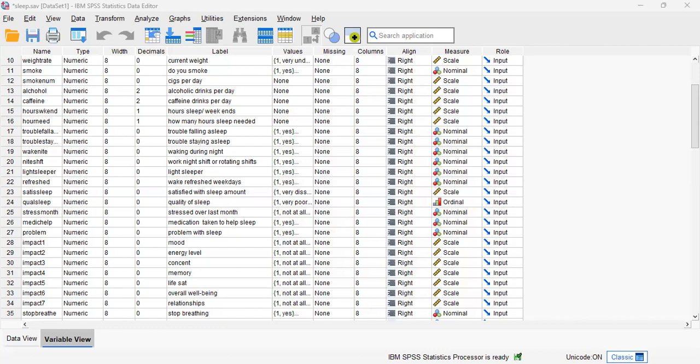The variables in the equation table right here tell us the importance of each predictor variable, and we look at the significance column for values less than 0.05. Anything less than 0.05 contributes significantly to the predictive ability.